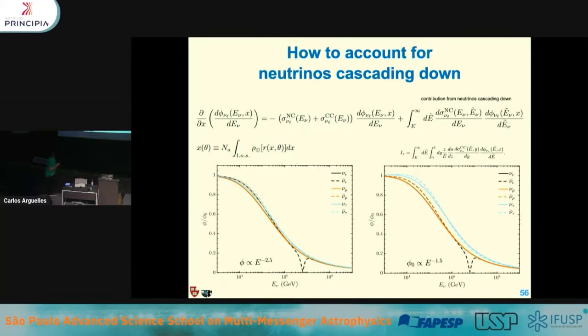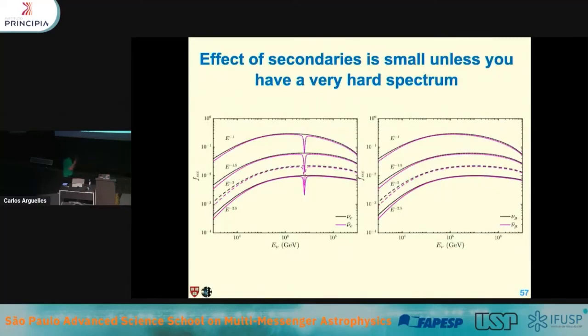So it tells you that, for example, if you have an Earth-crossing trajectory and you have this sort of spectra, you can see that they're all very much the same. But if the spectra is harder, which means there are more high-energy neutrinos in the population, you can see the tau neutrinos, which are the blue ones, are a little higher. And this is this effect that I'm talking to you about. Okay. And how much regeneration you have is going to depend on the spectral index of the particles. So you can see it better in this plot here. You can see this is an E to the minus 2 spectrum, minus 1.5, minus 2, minus 3. And this is the fractional contribution of secondary neutrinos that come from regeneration interactions.